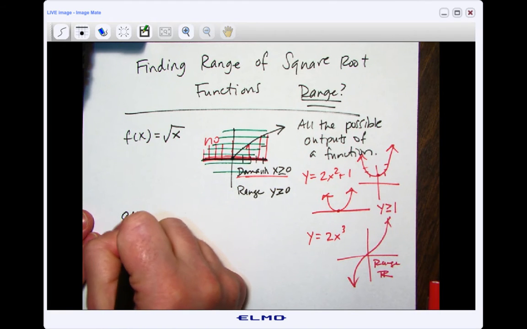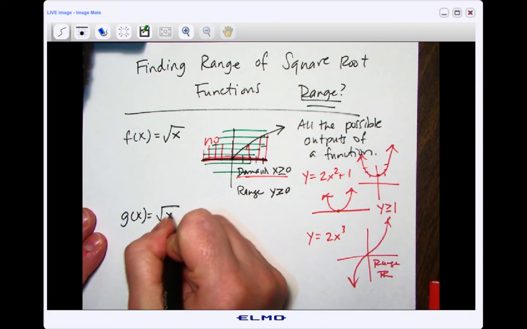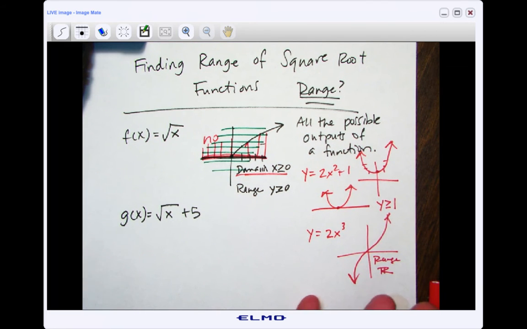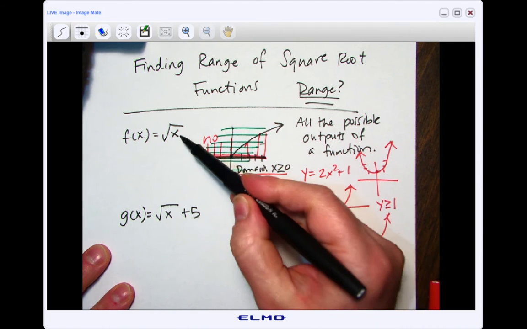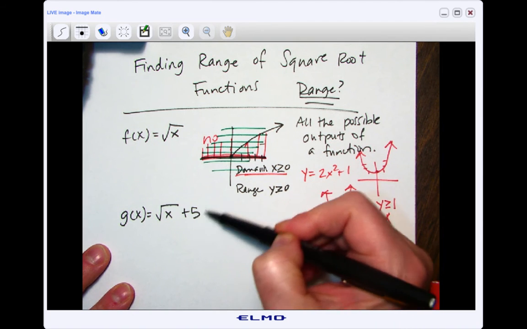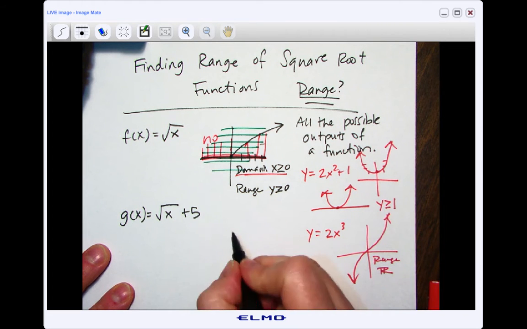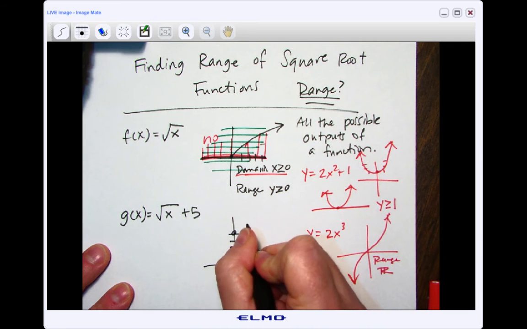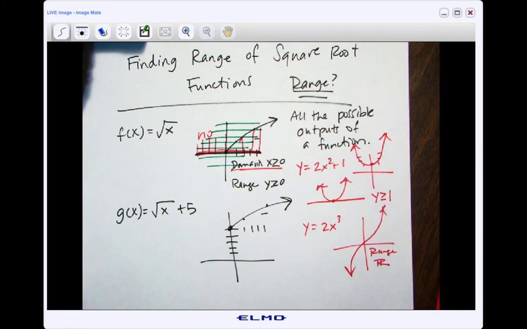The other way you could do it is, I guess it's thinking about it graphically, but let's think about it transformationally, okay? So let's think about what this is a picture of. Well, we know this is the parent function, right? And what has this done to it? It has moved it up 5, right? So this is a picture of this. 1, 2, 3, 4, 5, and then it's over 1, up 1, 1, 2, 3, 4, 1, 2. It's a picture of this.